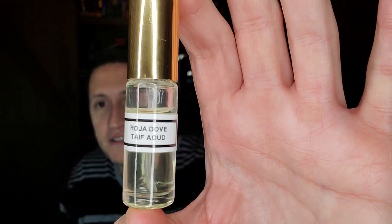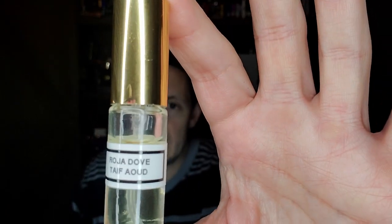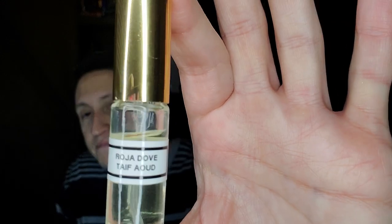If you guys have experience with this — and you can see I've put a pretty decent sized dent in this 5ml decant — I would love to know your thoughts. I'd love to know if you agree or disagree. It does look like it's still available directly from the Fortnum & Mason website. The description says: 'British master perfumer Roja Parfums has created this very special perfume exclusively for Fortnum & Mason. The fragrance is constructed around the rose — the emblem of England — as a nod to the regal approval of our store since its opening in 1707.'